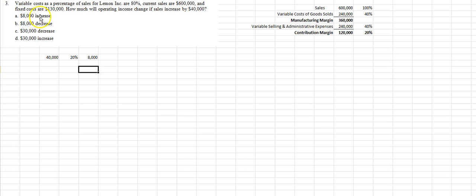Well, you're going to have an increase of $8,000. That's the amount of dollars that goes down to your bottom line after subtracting the 32,000 of incremental variable cost that this $40,000 in sales adds to your balance sheet, right? Let's put it right here. Let's say I add, well, I can't do that because I'll have to change all the numbers here. Yeah, let's do it over here since we have all the time in the world, right?